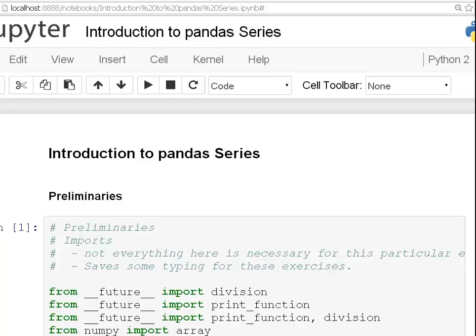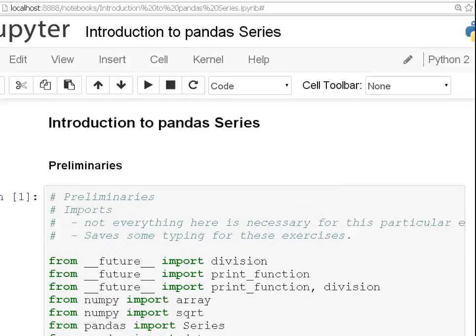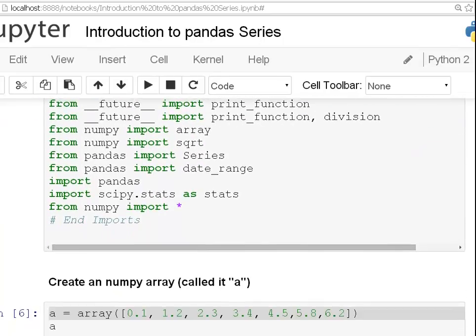In this presentation, I am going to look at Pandas series. So first off, some preliminaries. Actually, there's a load of preliminaries there. That's just a load of stuff I got in this NumPy file. Essentially, I'm going to cut things short.